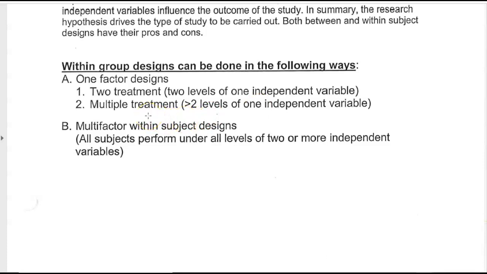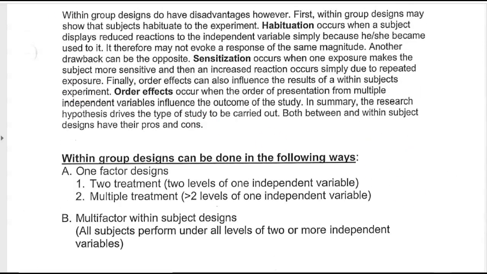But wait a minute, what if there are multiple levels of that same independent variable? For example, I might put people on 20 milligrams of a medicine, and then a month later, 40 milligrams, and then a month later, 60 milligrams. Kind of like the example we just did, but a little different. So that might make a difference. I don't know. But what I'm doing is still one factor, this medicine, but there are more than 2 levels of it. Multi-factor is the one that I was talking about a minute ago, where the problem could be order effects. Because I guess that could happen in the one we just talked about too, huh?